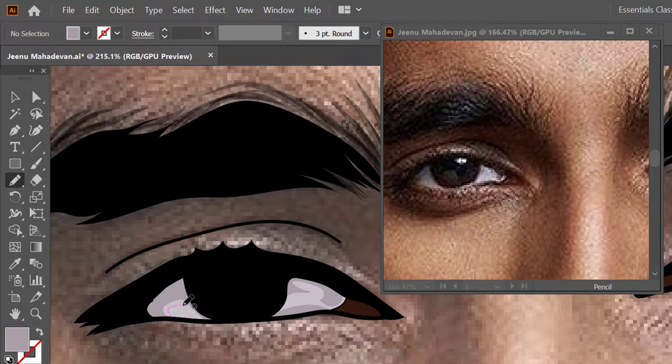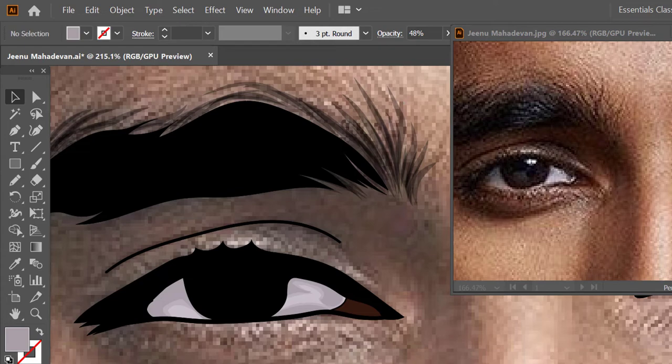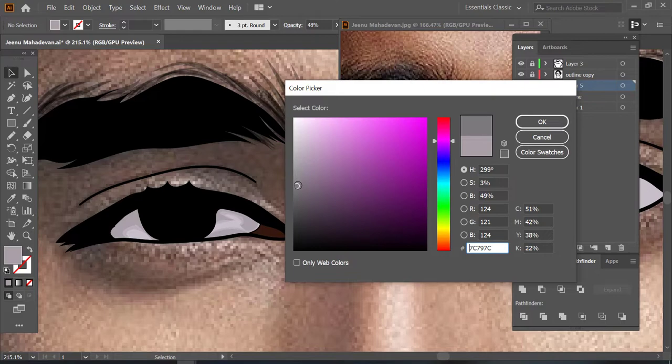I'm just going to apply the same color over again and reduce the opacity of this new color I'm adding on top of it. So now that I've added, I pick them while holding shift, pick the colors I just added, and then I reduce the opacity. Let me get this out of here. I reduce the opacity to around 45 to 50, depending on which one I want. Having done that, I try to go further. I reduce this further and then I keep applying.